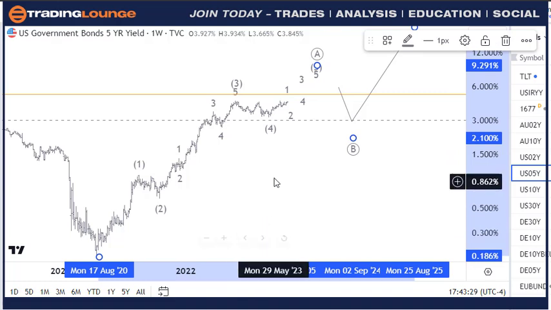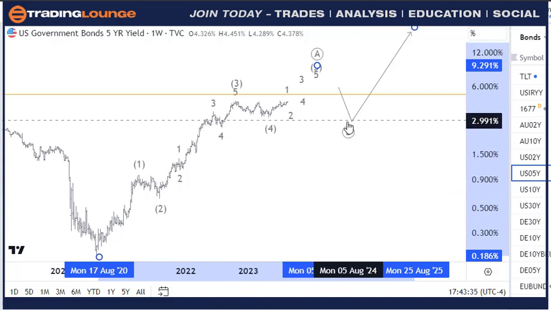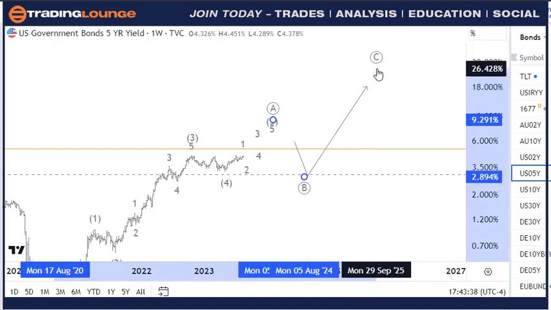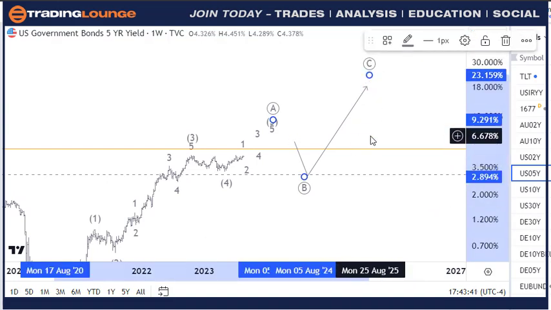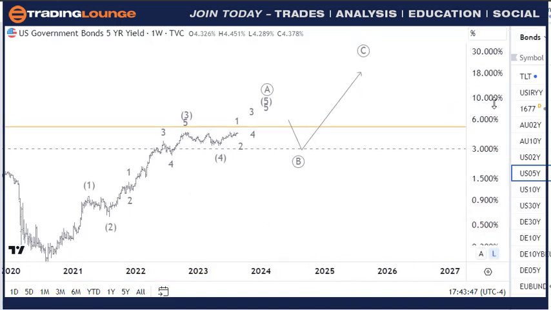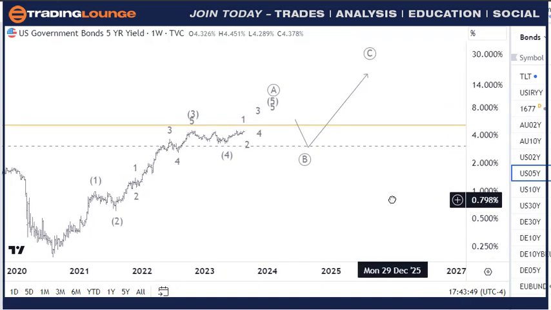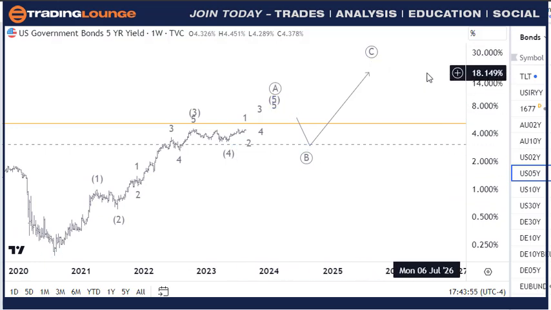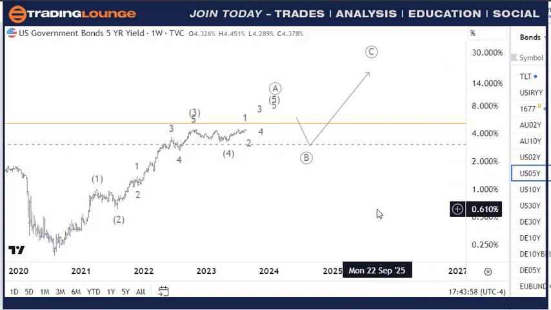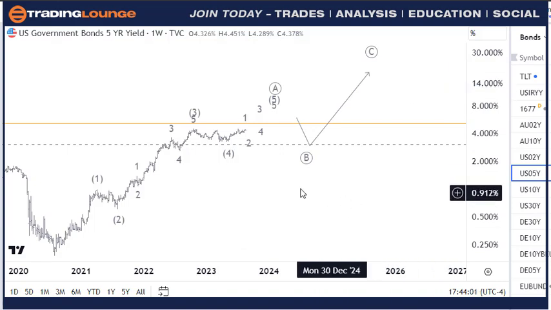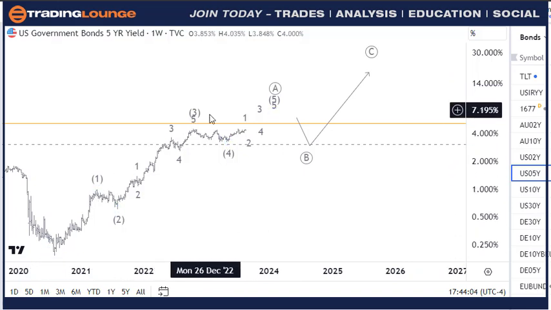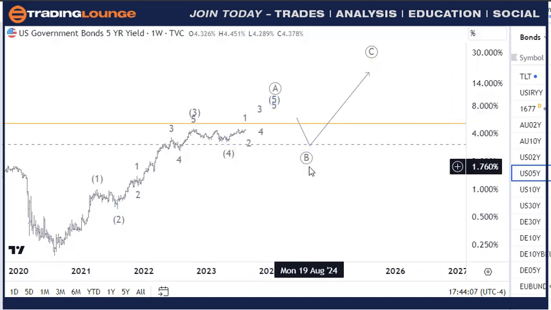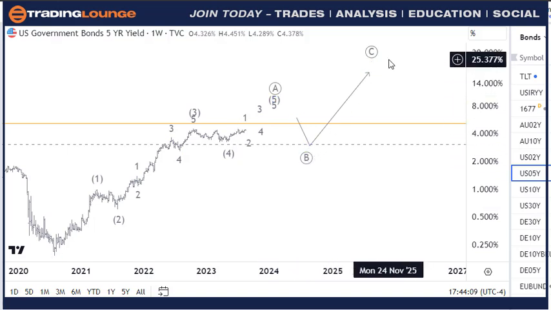I mean, you could look at it as a wave 1, but that would be pretty wild at that point, because wave B here and then a wave C here, and then you've got a sort of a double top at this point from the 1982 highs when retail interest rates were up at that high. So to put this as wave 3 over here as 1, 2, and 3, it's possible. I mean, that would be mind-blowing, wouldn't it? Anyway, I have to wrap my head around that, but we definitely have a nice clean 5 wave structure here. So we're going to have a correction, and then we're going to have another move up.